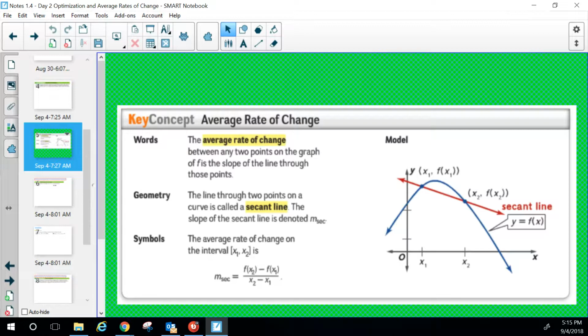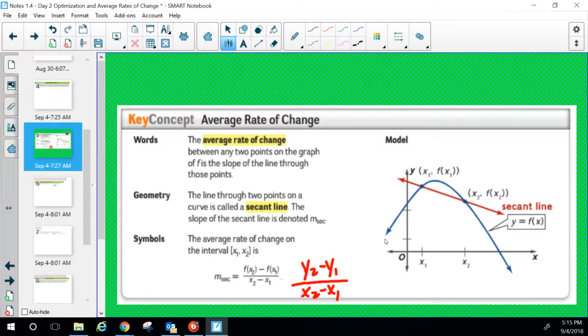For example, here we've got a quadratic-y looking thing, maybe not quite a quadratic, doesn't look very symmetric, but we've got this curve of some sort. And so when we talk about average rates of change, we're talking about the difference between this point and this point. Well, if I draw a line between those 2 points, we call that line a secant line. And so the average rate of change is just the slope of the secant line that goes through those 2 points. And notice your formula is the same as it was in Algebra 1. This is y2 minus y1 over x2 minus x1. But since we're talking about functions, we write it all fancy function-like.